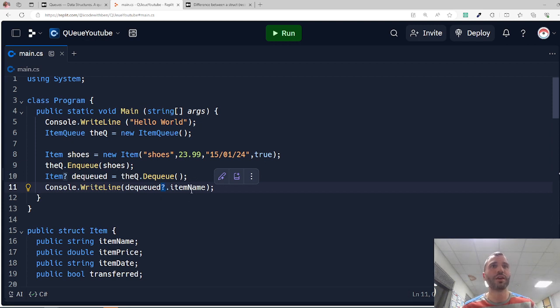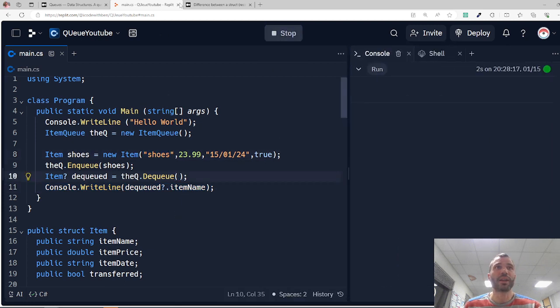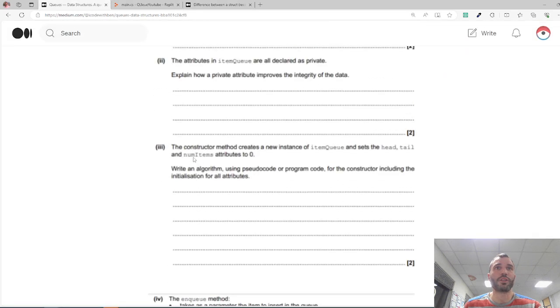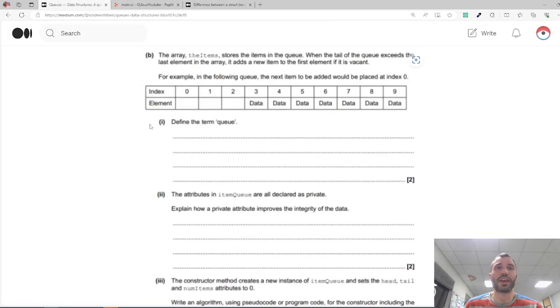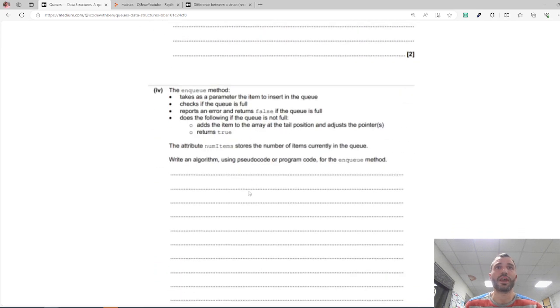It will test it first before it tries to go and get it. So if I run this now, what should get printed to the console is shoes, because it will print out the item name. That's basically what they're asking you in the rest of the question. How do you create an instance of the item object? How do you enqueue and dequeue things?